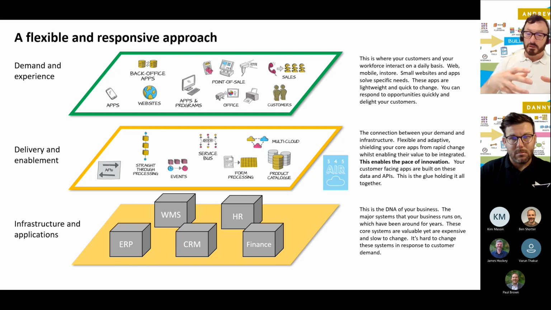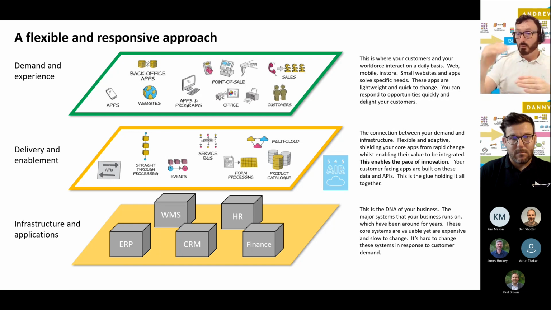So when you have a digital transformation and you want to do it fast, what you can't do is change these core systems. You have to work around them, you have to work with them, but what you can't do is be expected to change them and move fast. Because really where you want to innovate is the things that are in the hands of your users, whether they be customers, employees, or your suppliers. And that's where the innovation happens.